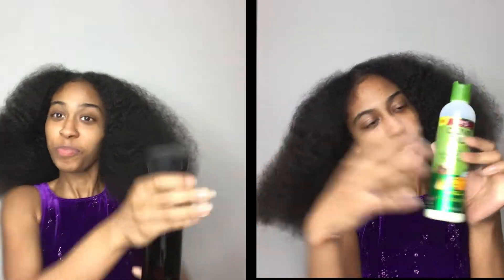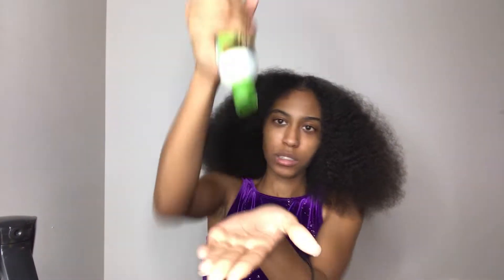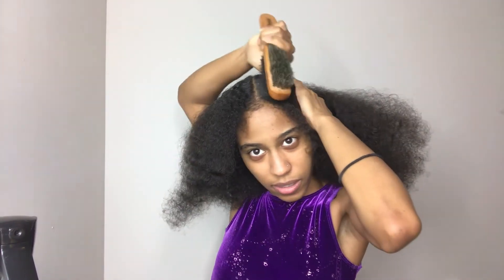Comb it out. You see people saying 'girl, you is too tender-headed, I would never touch your hair' — y'all see how I'm doing this? I'm really going through my head and this doesn't even hurt me. Y'all, I know I look crazy — just trust the process. I'm gonna take my hair lotion and rub it together and put that on my head. I'm going to take my lovely brush and brush this thing on down. Y'all see that slickness is starting to form?